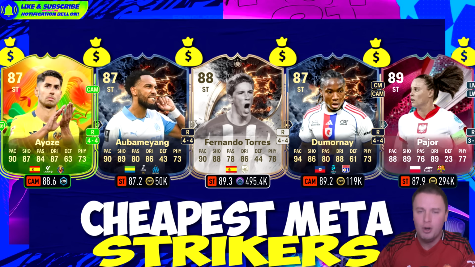Pierre-Emerick Aubameyang and Dumornay is insane. 4-star, 4-star. She has rapid quick steps. She has 94 pace, 88 dribbling, 86 shooting. She is my favorite on this page. Nothing wrong with free Jose Perez. Also Luka is great of Napoli. He's also available as a free objective or a reward, I must say, in the season pass. And Payor, she's also fantastic, but Dumornay, she stole my heart. I got her in a super substitution team, and I really fell in love with this lady of Olympique Lyonnais.